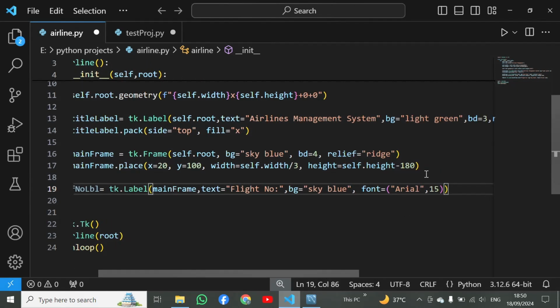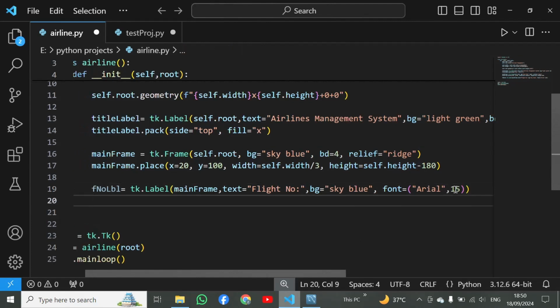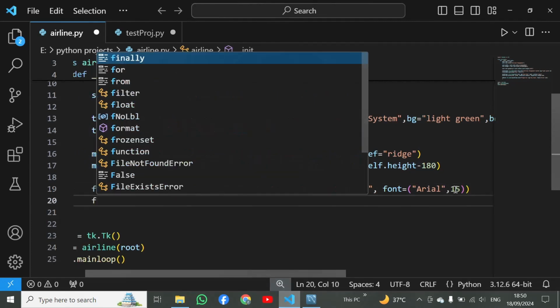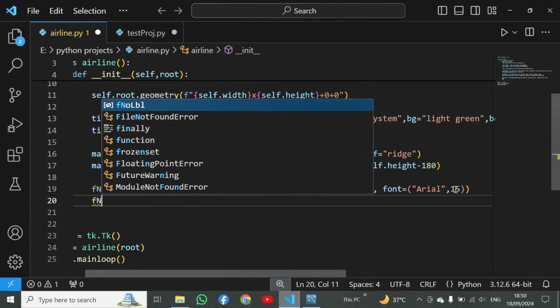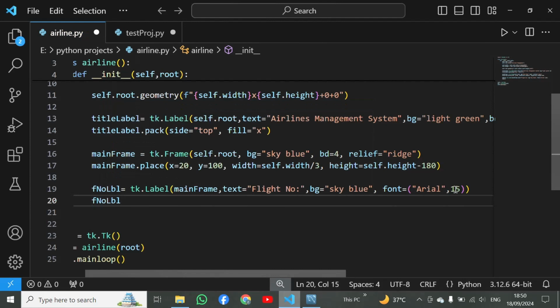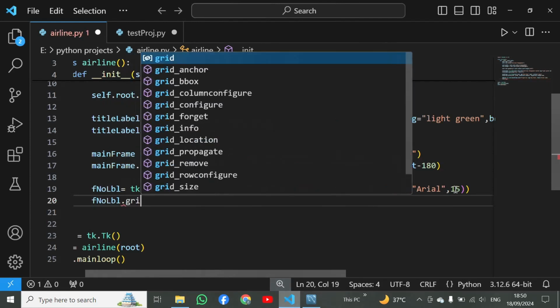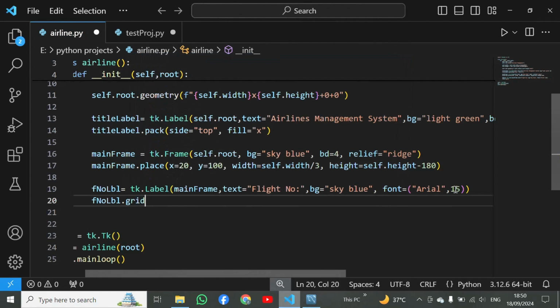So I will go to the next line, and here I will use grid layout, F number label, I mean flight number label. Grid is used to define row number, column number, paddings, and others. So here I will use the first row and first column for this label.